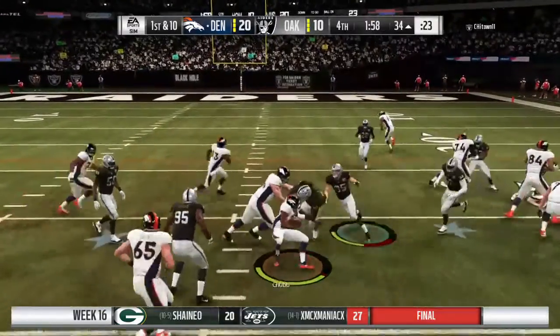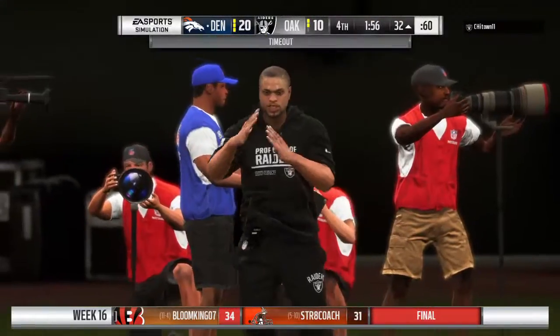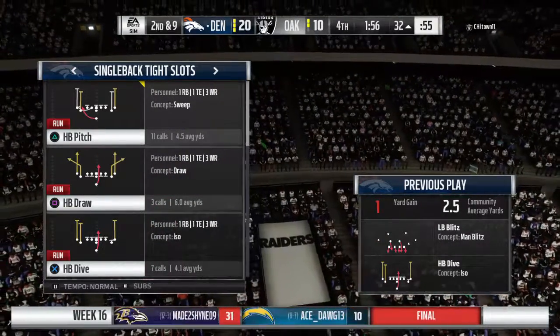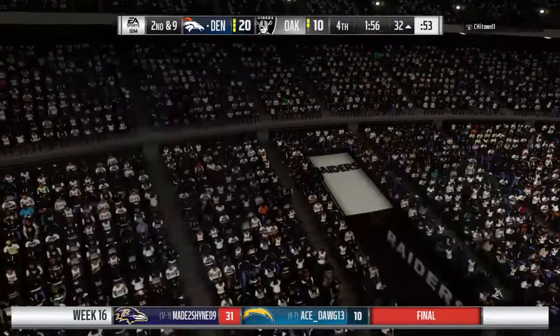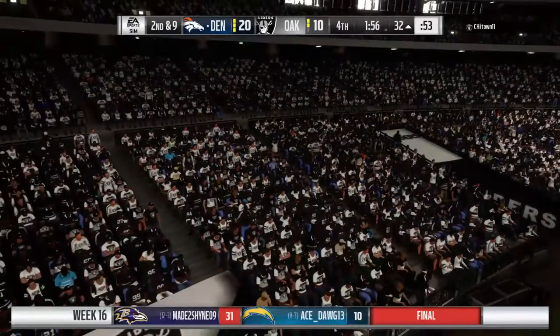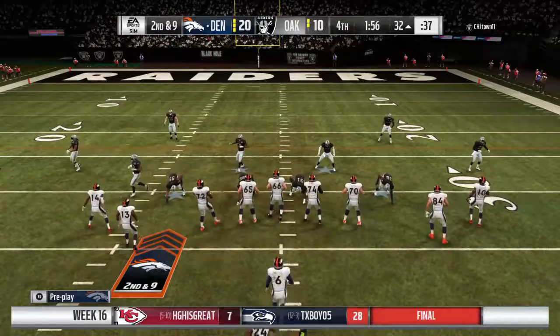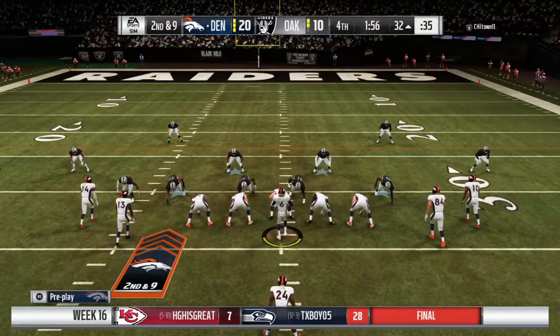Run for Nick Chubb. Just a yard on the first down carry, so it's 2nd and 9. And now right out of the 2-minute break, we'll get a timeout used defensively with 1:56 to go. So 2nd and 9, and you'd have to figure just about all 11 probably crashing the line here.